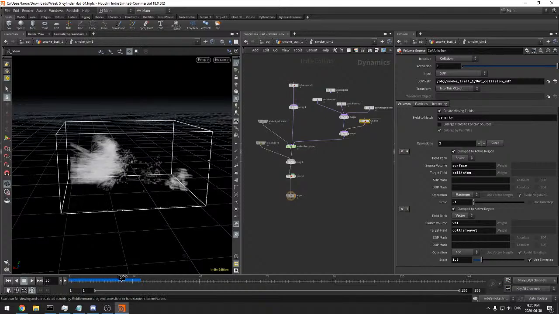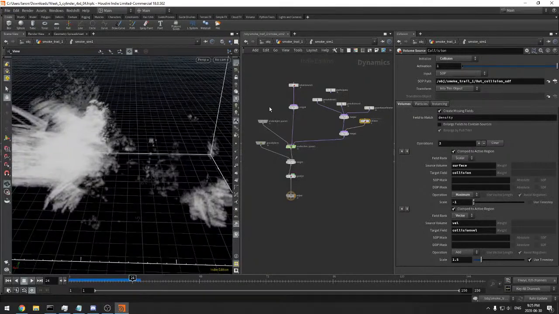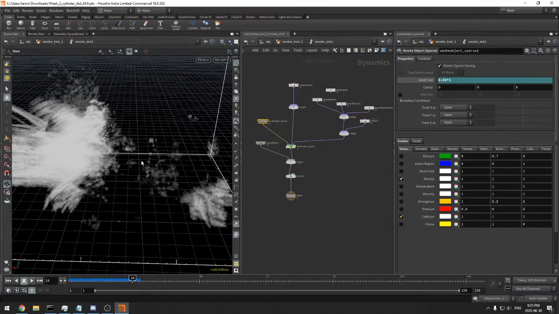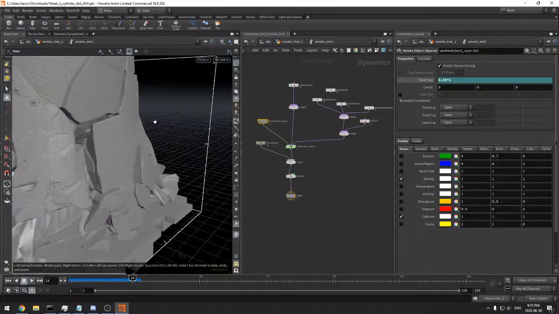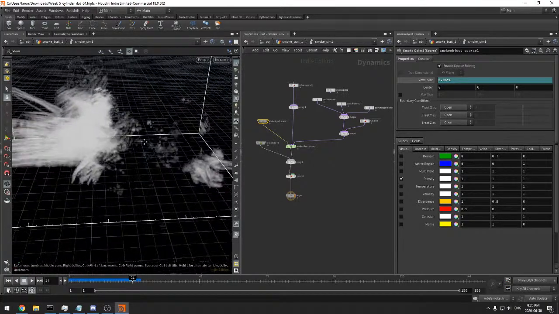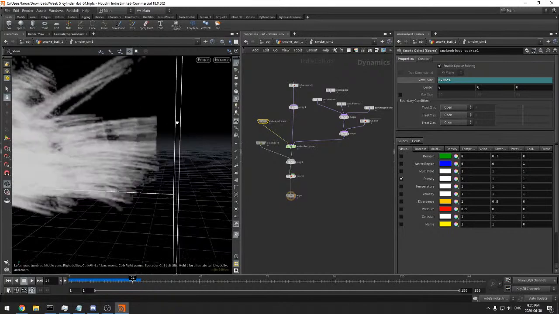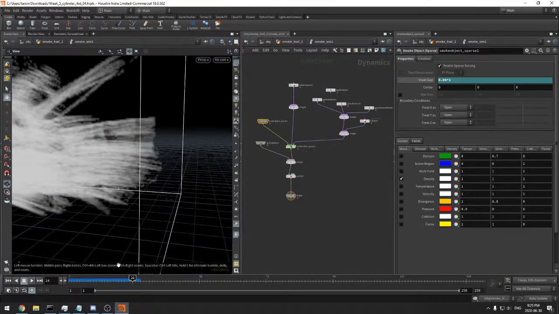So although it's not very visible right now, the collision is working. If you want to visualize it, we can go down and just turn on the collision object here. Yep, you can see it's working, and it's basically like killing anything inside here. So that's good. And these should be following the trail. There's some weird blocking there, but I have a feeling that's because of the collision.